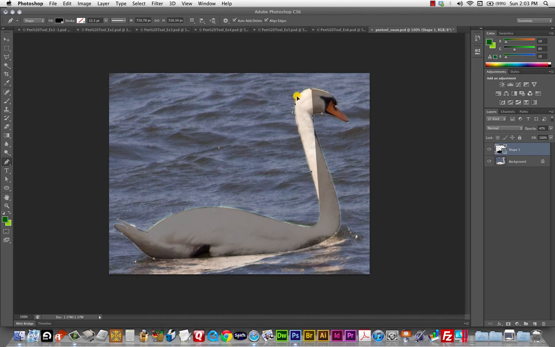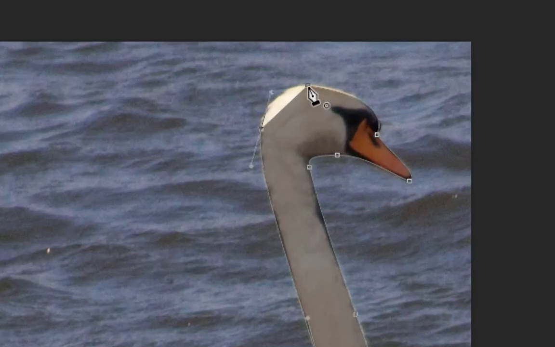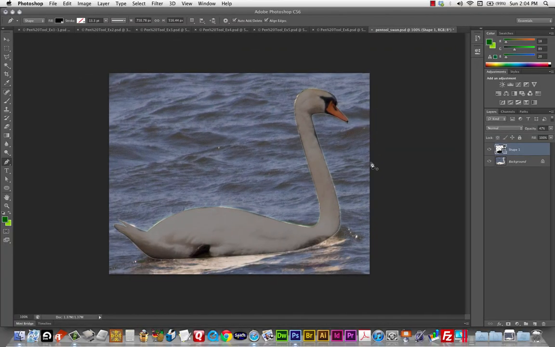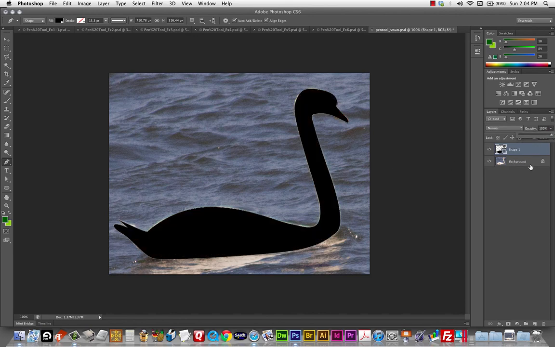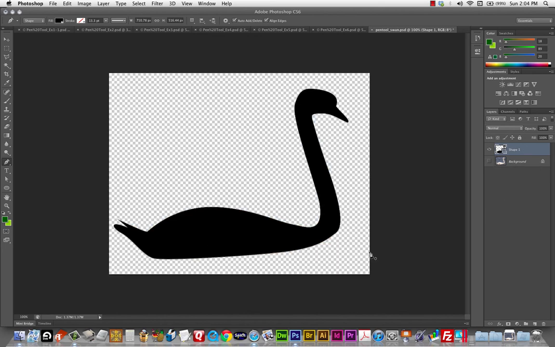So now I'll put one right up towards the top of the head. Just give it a little bit of curve. And then finally, again, when I get to my last point, I get that little circle icon indicating that I'm about to complete the path. And I'm going to click and I'm going to hold for a second, just like we did in that last exercise, like the circle exercise, for example. And I'm going to watch these curves a little bit, try to follow that contour as much as I can. Okay. Looks great. And I can bring my opacity back up to 100% on this shape. And I could even turn the background off so I can just see the shape that I drew.